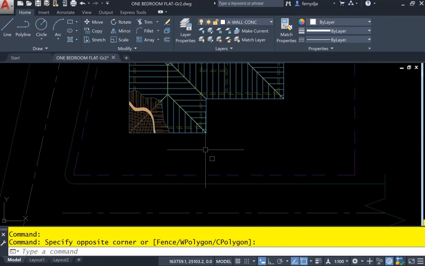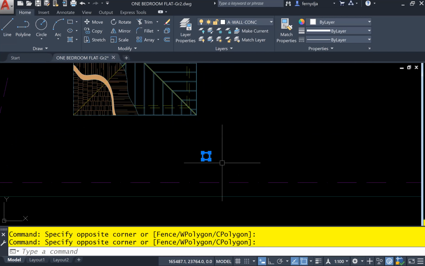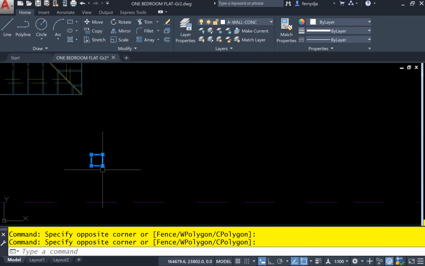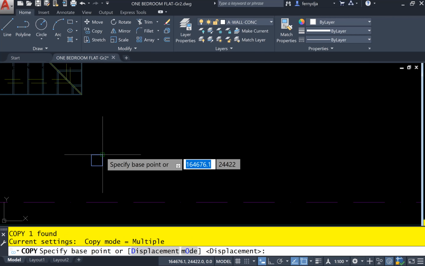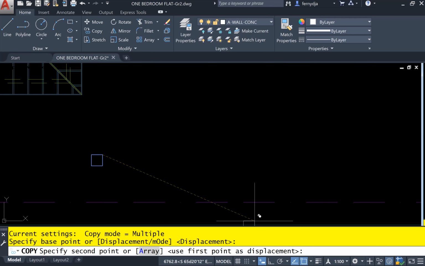All right, so because the gate now is 12 feet, which is 3,600 millimeters across, we have to copy the rectangle. But you have to remember, let me keep the ortho on because I want it exactly parallel.